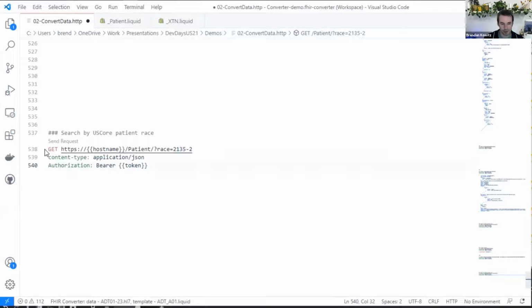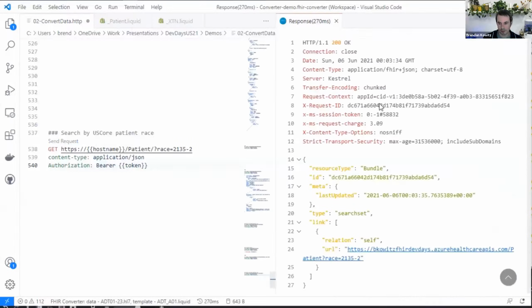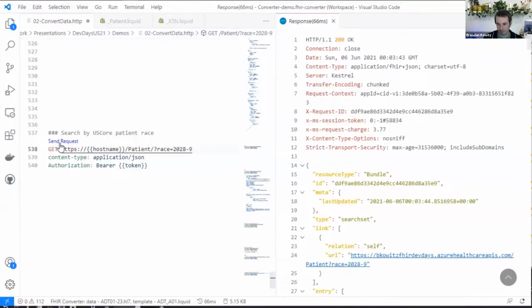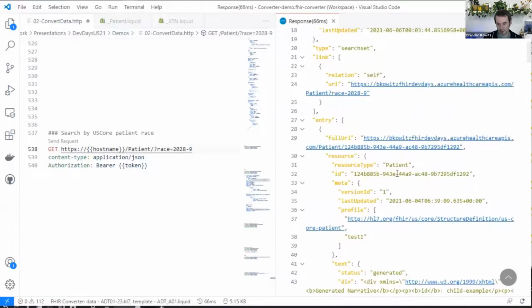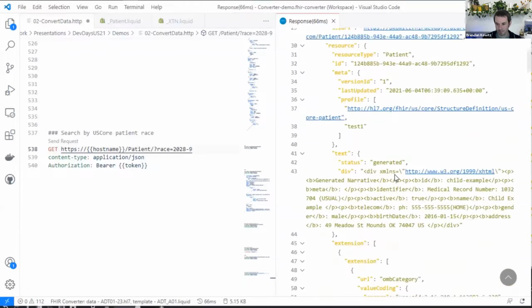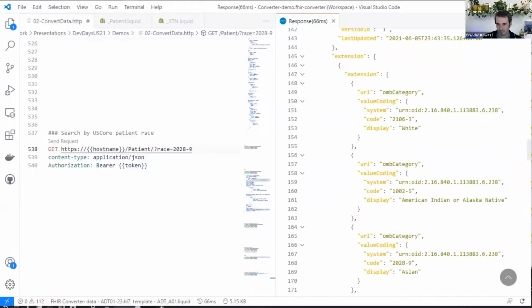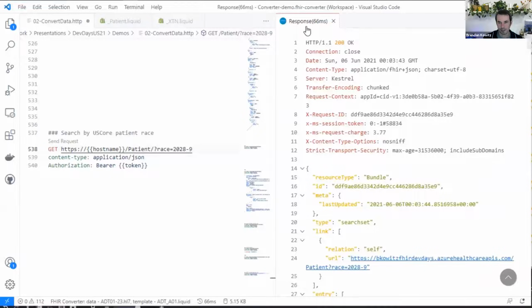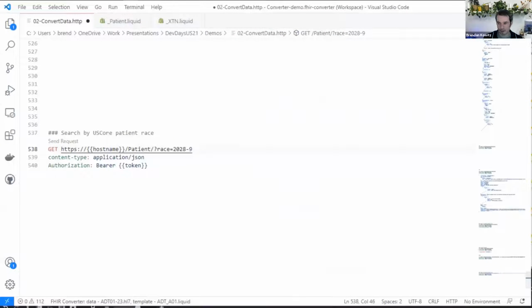So if I come down here and do another search on this race code, it has worked, it has been accepted, but there's no results for this particular code. So if I change it to a different one and do another search, then in this case, I can see that there's been results returned. All right, this is perfect. And this is how you can continue to add new search parameters to your data.